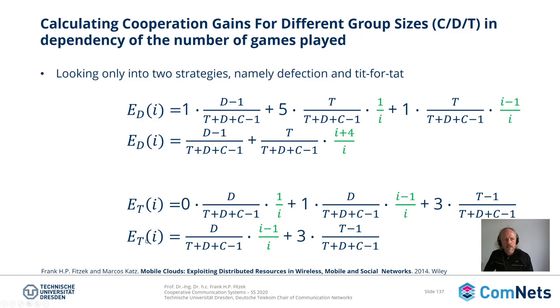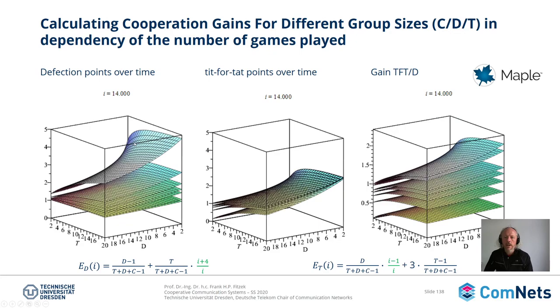That's quite easy. You can look it up in Maple. We have done it here. These are steps, it's not 10,000 steps, it's only up to 25 steps. There was no way to chunk this number. On the left, you see the defection points over time, over a given distribution of tit-for-tat players and defection. In the middle, you see the tit-for-tat points over time, and then the gain, tit-for-tat over the defection. And the longer the game is, the larger is the gain.